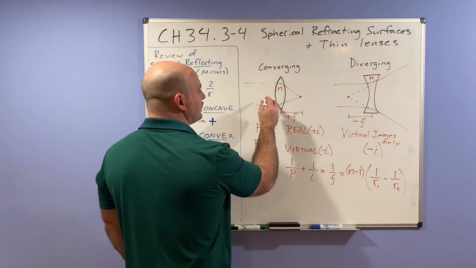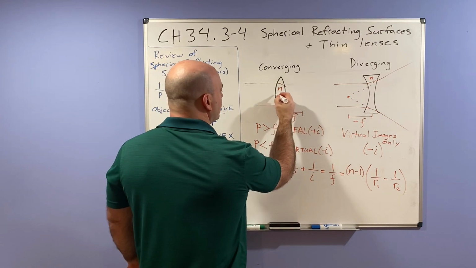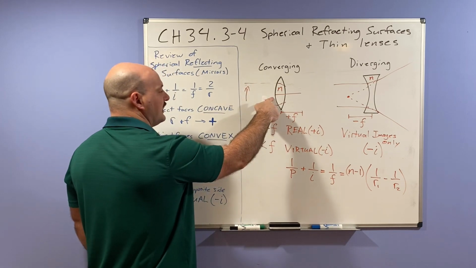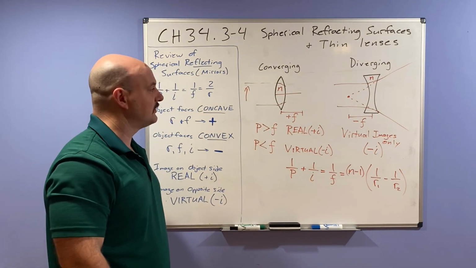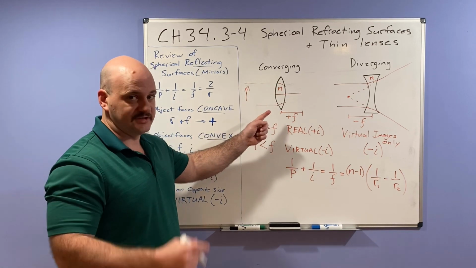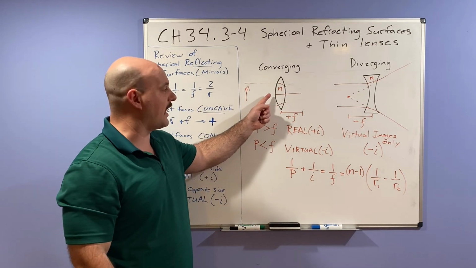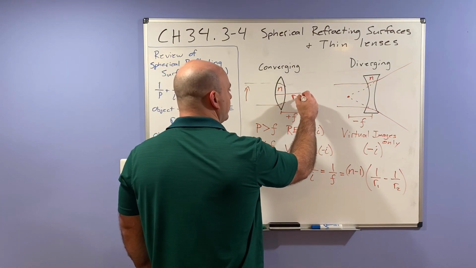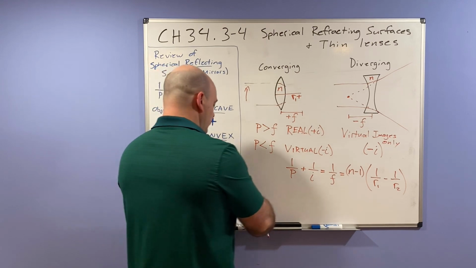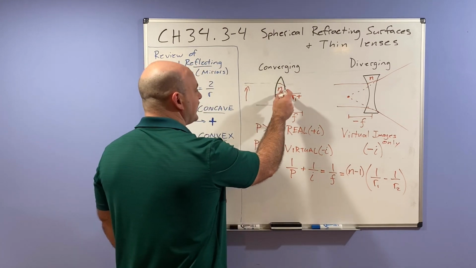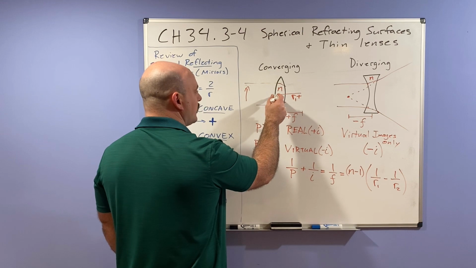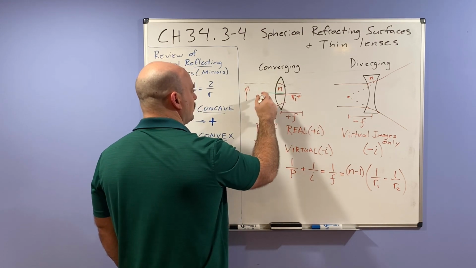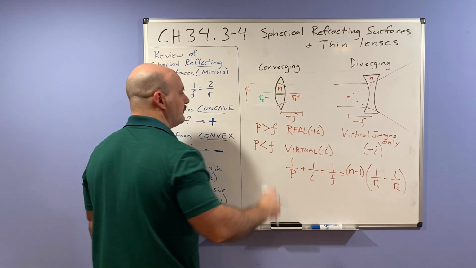So for a converging lens, R1 is measured here. If say our object is over here, right? This is a convex side. And we said for lenses or for refracting surfaces, a convex radius of curvature will be positive. So R1 is positive. R2 is the second side. The first side we get to is R1, the second side we get to is R2. It's going to have its radius of curvature over here, R2, and that's negative.